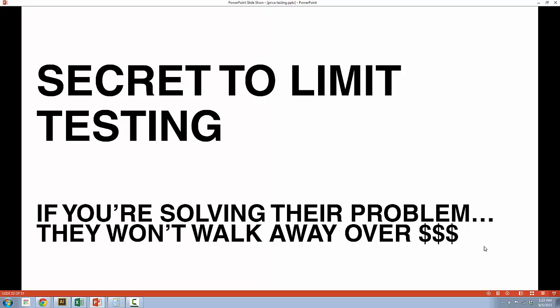So leverage the fact that someone won't walk away over simply a price tag. Now, what you're also doing is leveraging the fact that if their budget is much higher than you expect, you may be able to get all of the things that you want. You may be able to get both your core and your supplement paid for, and the ability to provide the offerings that are part of both of those without any problems at all. They may just say, okay, let's go ahead. So that's what you're giving yourself the opportunity to do there.